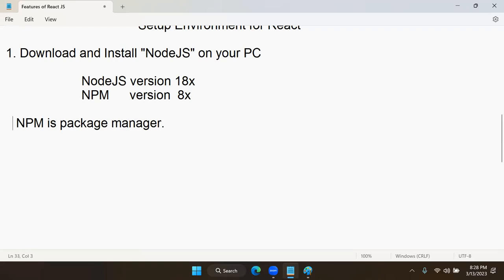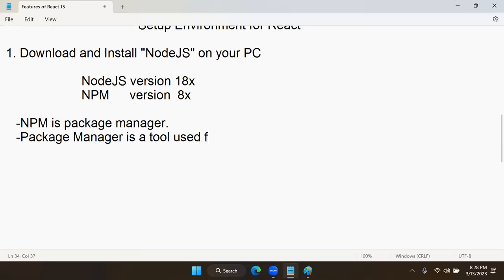A package manager is a tool used for installing, updating, and removing libraries. That means if you want to install a library, remove a library, or update a library, you need a package manager.